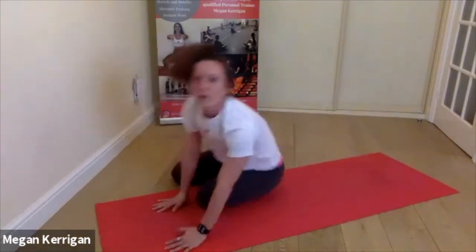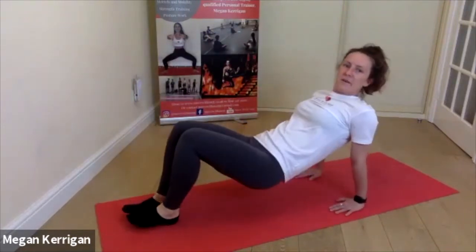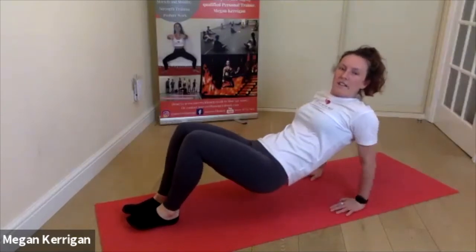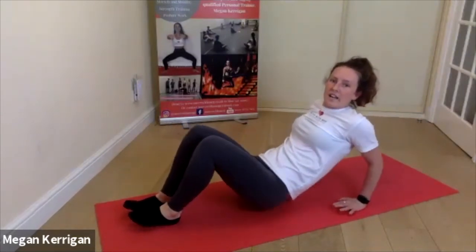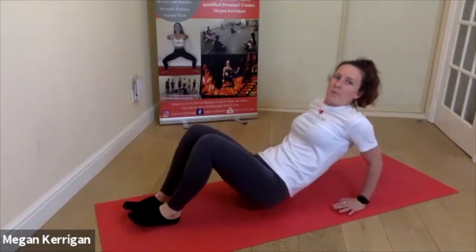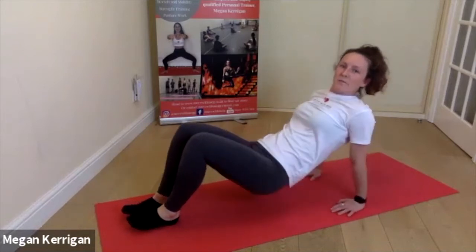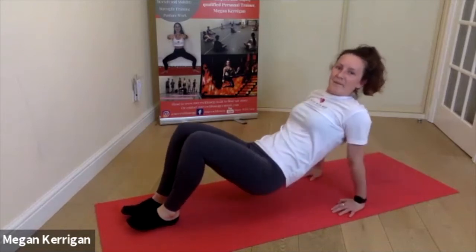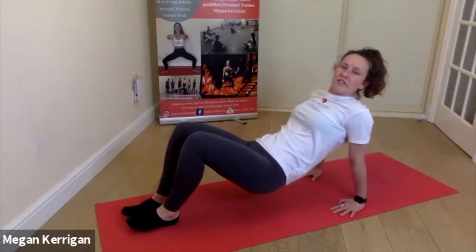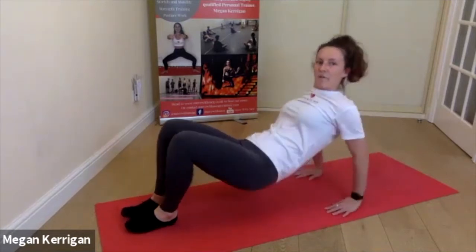Let's go, roll it over. Fingers are pointing forward. Lift the bum in the air, elbows back, fingers pointing forward. And you're just letting that bum kiss the floor, let the elbows bend behind you. Elbows bend, that's it, good. Elbows bend, good. Keep it going, this is a tough one, guys. They're really small muscles. If you can go the whole time, I'll be well impressed. That's 30 seconds gone, come on.